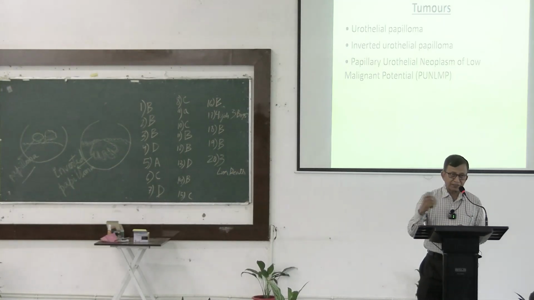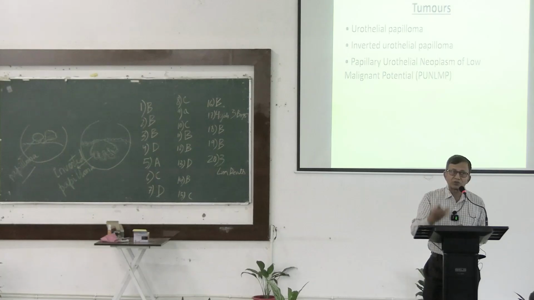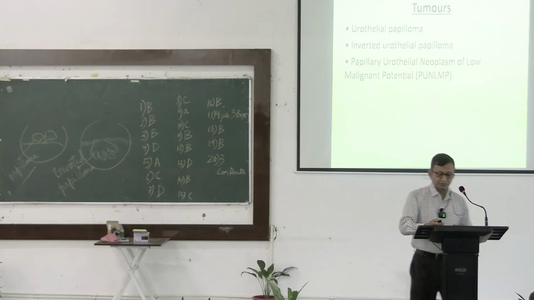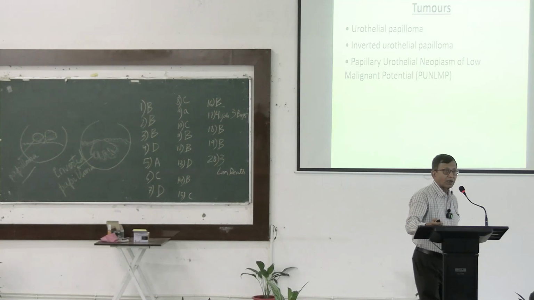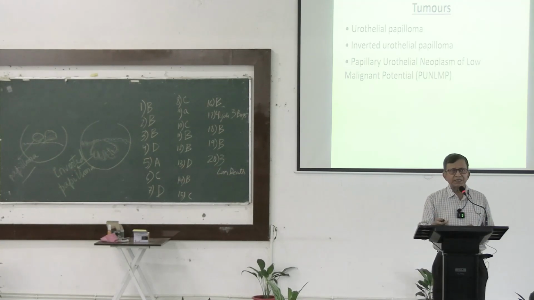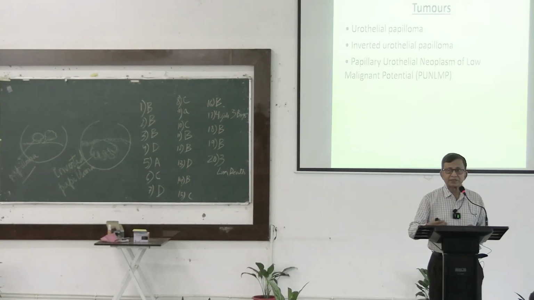This is inverted papilloma. This term you will also get in the head and neck region, the nose region. There is a term called inverted papilloma. It is a bad one. Though benign, it is very difficult to curette out or operate out, because it has gone inside. That is the problem.